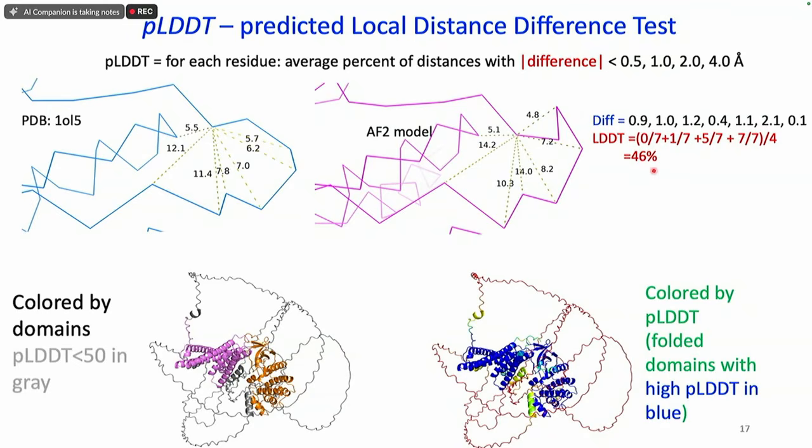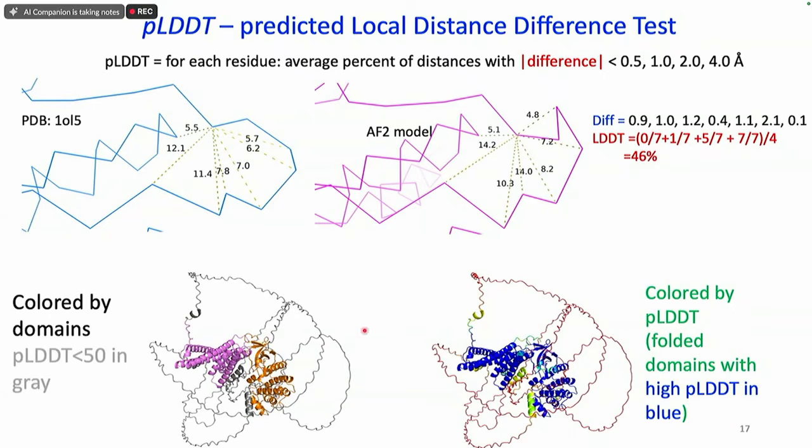So that's the number that would get attached to that amino acid. And the network has been trained to predict this percentage, to predict 46%. Because it has been trained on real experimental structures, and it knows how well it is predicting the structures. You can compare them, and it's been trained to predict that number. So you get a model of an AlphaFold structure, and every residue has a PLDDT attached to it.